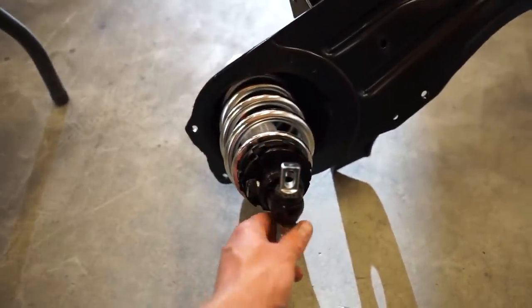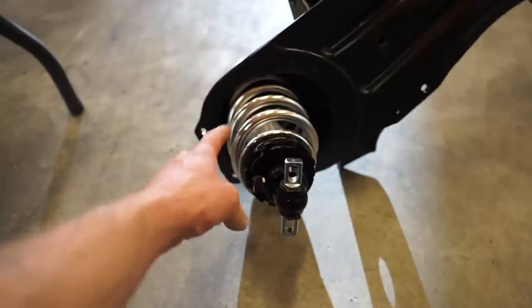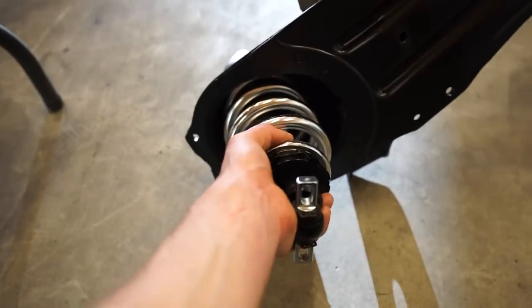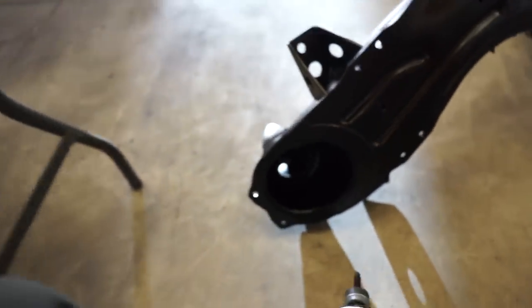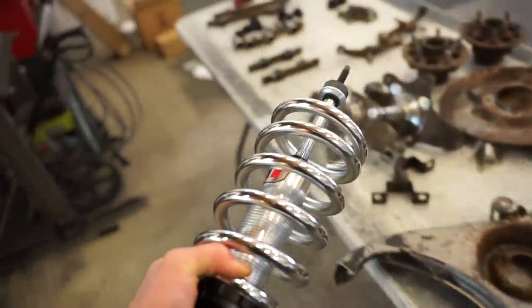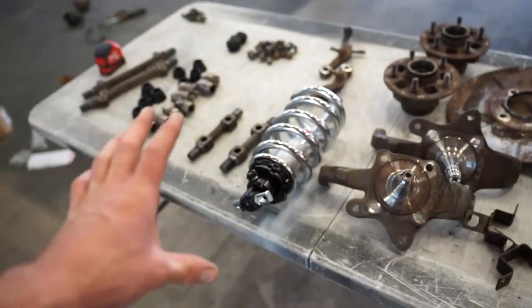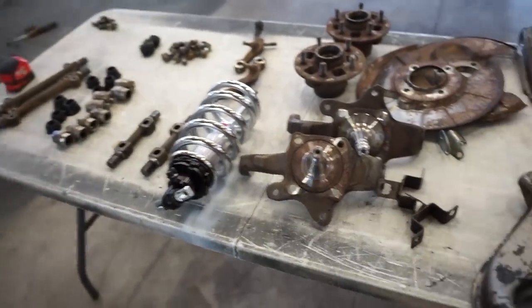It's kind of hard to know with everything torn apart right now. I've actually never seen anybody use these. I've seen people use these shocks, not the QA1s, but the Camaro shocks with different lowering springs on these trucks, but never the QA1s. So I'm kind of the guinea pig. If this works out, this is gonna be almost a bolt-in solution for coilovers.